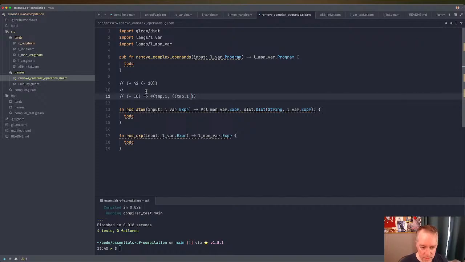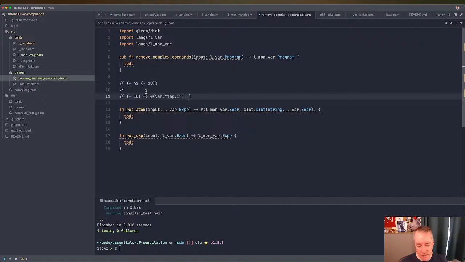I'm sorry, that's not right. The return value here is an expression which is var temp.1, right?